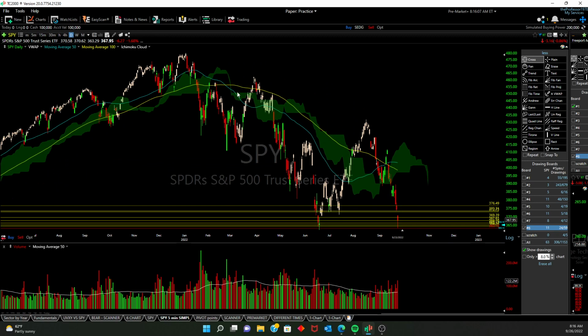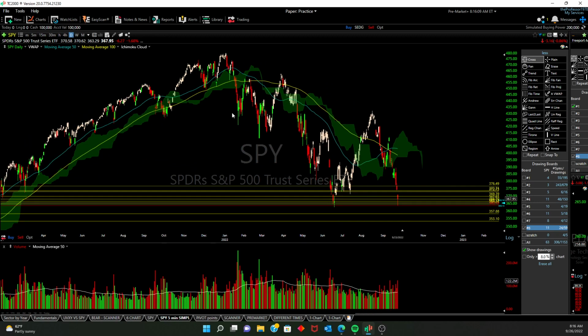That's the magic of the cloud, because what it does is it takes all those moving averages in the past and projects them into the future. History repeats itself. I think algos, and I have no proof of this, but algos use math. They use moving averages, and this is the best thing I've ever seen in terms of moving averages that everybody uses. It's an indicator that projects into the future, while most indicators are based on past history and don't project.